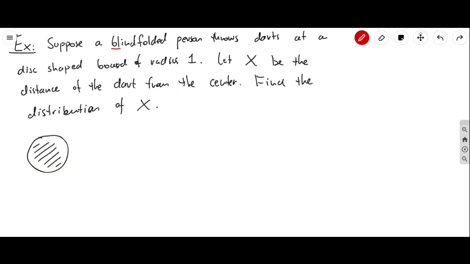So this is the significance of the fact that it's a blindfolded person as opposed to a skilled dart thrower. Remember, a random experiment is anything that is unpredictable. It's something that you cannot predict. Even if a person has a lot of skill, you cannot predict where the dart is going to end up. There's going to be a greater chance that the dart will be closer to the middle than for someone who is less skilled, but you cannot really predict where that's going to go. And the fact that you cannot predict it is what makes it a random experiment. It's something that cannot be predicted unless it happens.